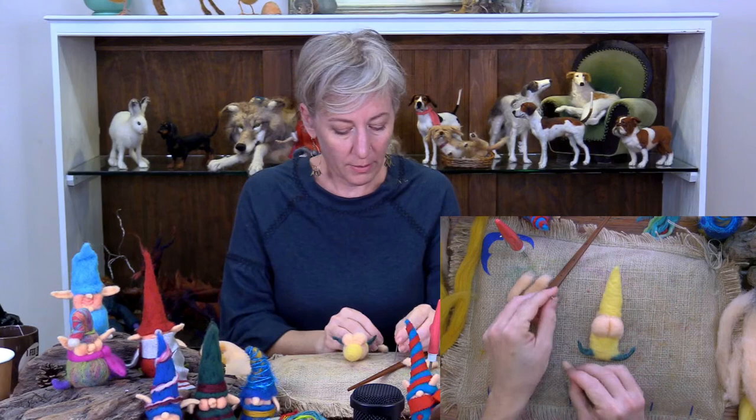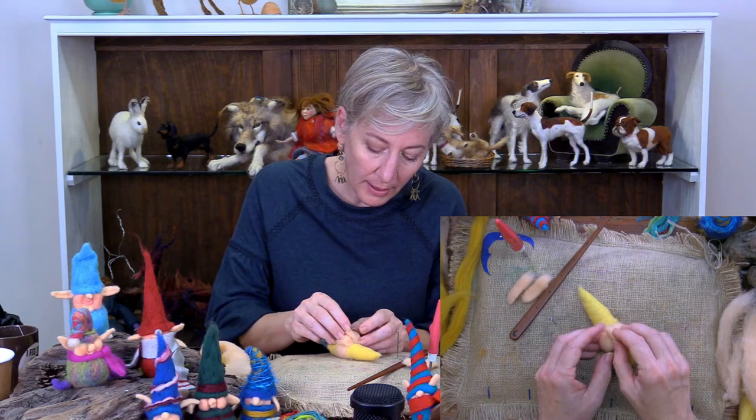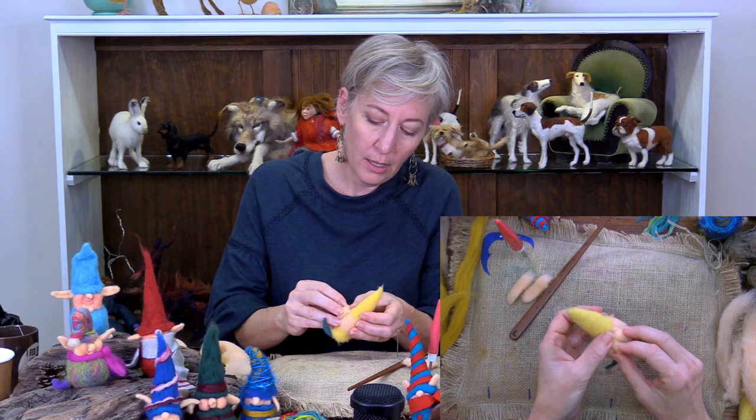Okay, so then we put on the nose. And mine always ends up looking like a little turned up, a little button nose. So I'm letting the fringe go even with the top of the butt cheeks.